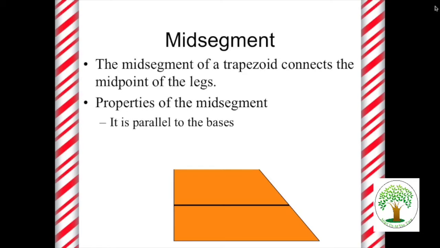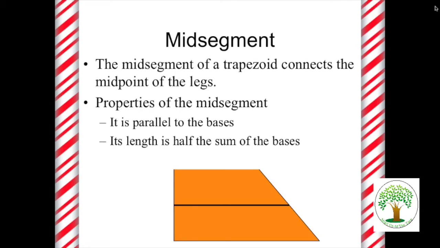The first one, it is parallel. This is a slight difference because the word bases is now plural, not singular like we had with a triangle. It is parallel to all of the bases. We had parallel to the base with triangles. We also had something about the length, and that's where we're going next. It has to do with half, but we have two bases now. And so it just so happens that it's half the sum of the two bases.